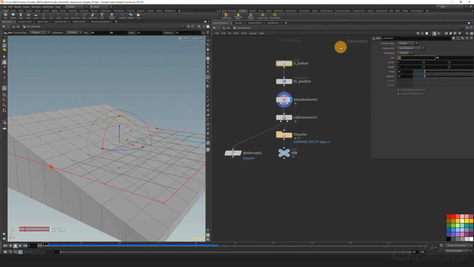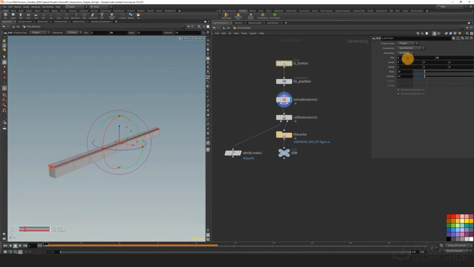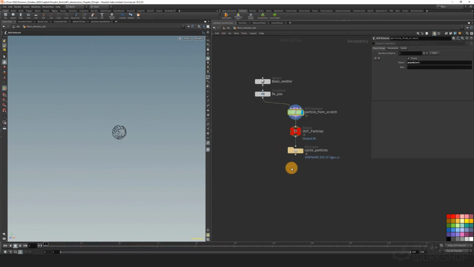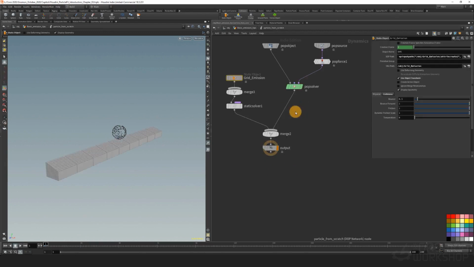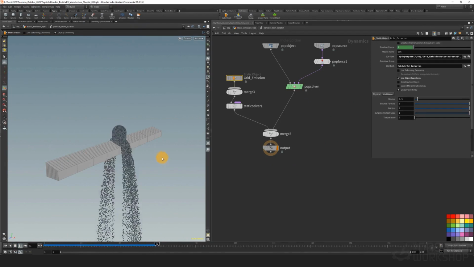over the x-axis, maybe 2 meters. So it's a really little stuff. If we go in the particles, you see that now it works perfectly.